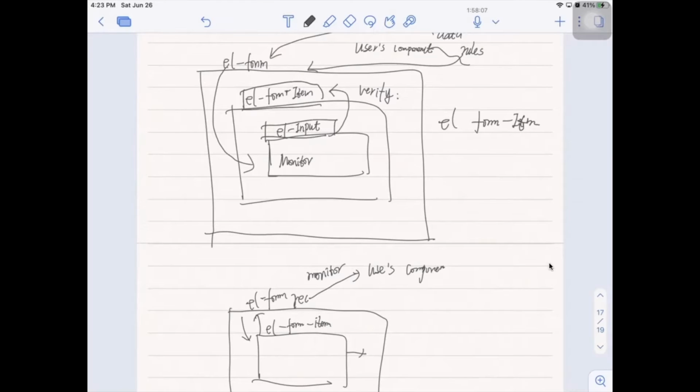Talking about reusability, there's another thing I have to note: we cannot import El Input in the El Form Item, or import El Form Item in the El Form, because it would make strong dependencies among the 3 different components. Then one individual component cannot be reused without the other ones. So in the code, we have to try different ways to write it instead of using import. Okay, let's get started to code.